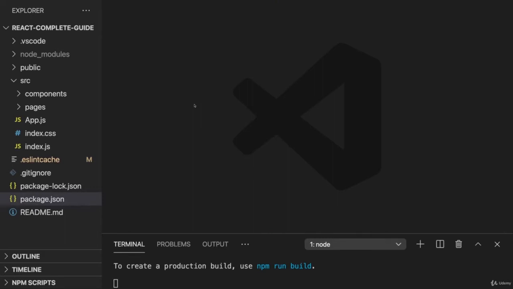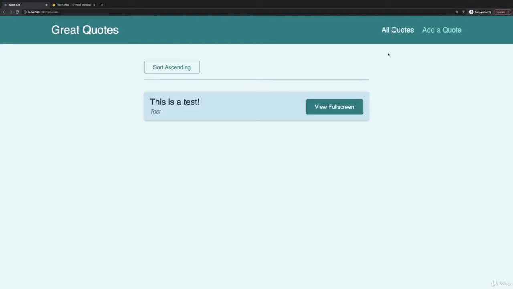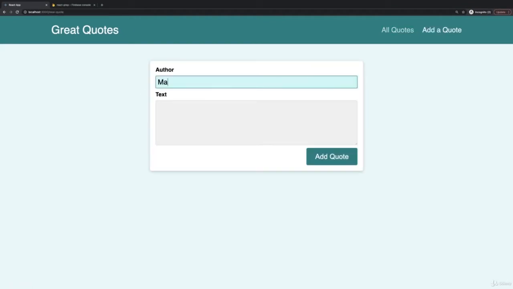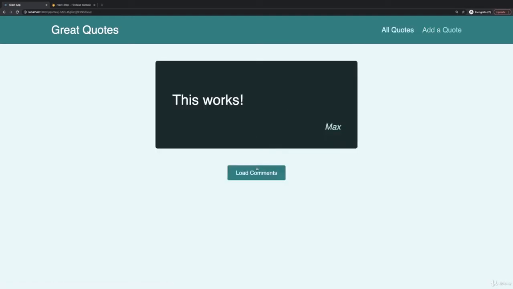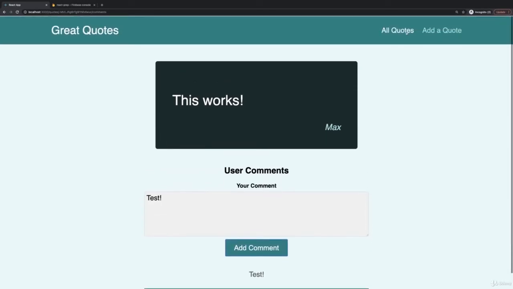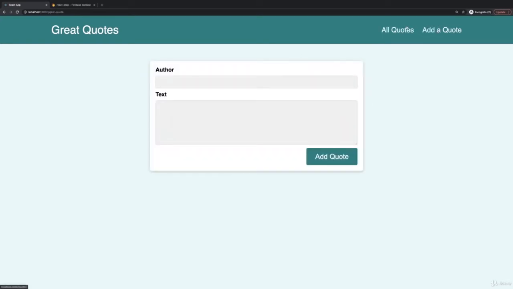Now with that, we're ready to dive in, and we're going to build this demo application here. An application where we can view some quotes, dive into specific quotes, and add new quotes. For the moment, all without a backend server, just locally in our client-side application. The quotes which we add also won't actually be added to our list of quotes because we will not use context or Redux or a backend for the moment. That is something which we'll add in a second step thereafter.